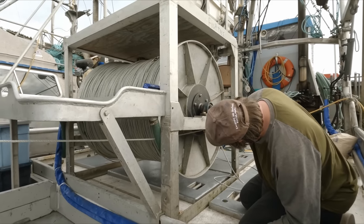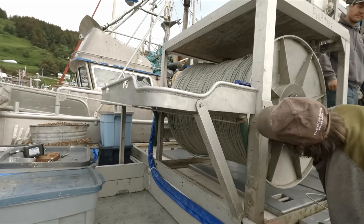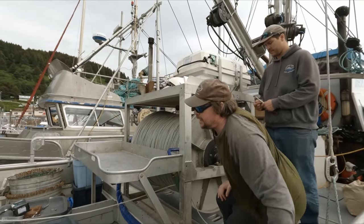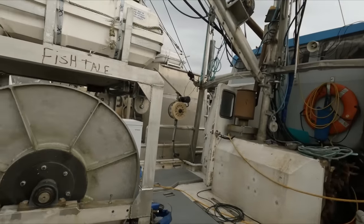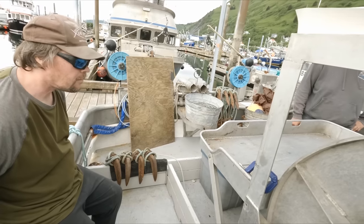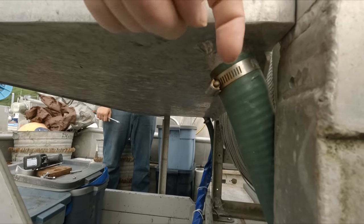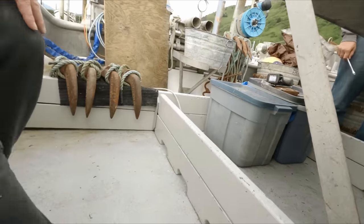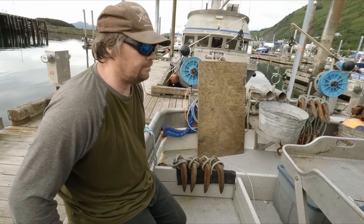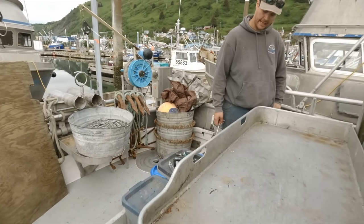The tube that connects the two sides of the drum is about the size of this flange where the bolts go through. It looks like we've got clearance right there. We're going to lift this up a little more to make it comfortable. Those drain stubs are angled and hitting the frame — we need to cut that aluminum stub off right there, re-weld it so it comes down straight, then bring the hose over and into the scupper so all the gurry goes overboard instead of all over your feet on the deck. Let's take that leg off too for now — it'll be easier.